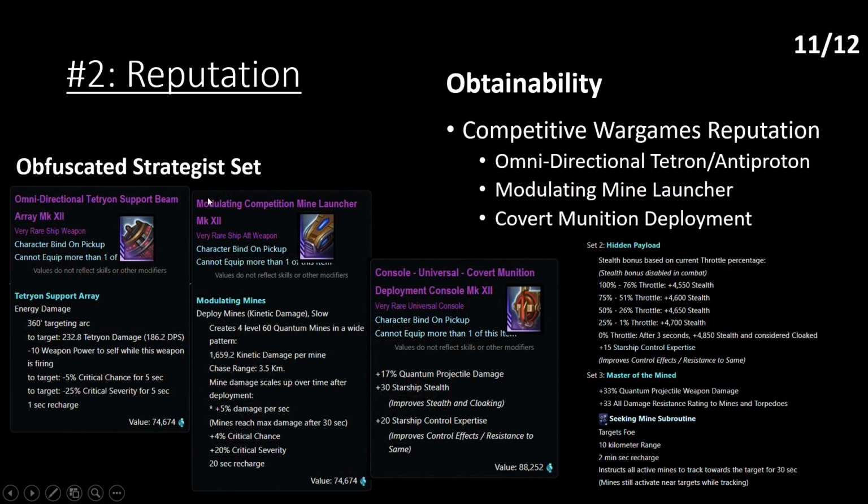Next one is obviously a strategist set. Just start looking at the 2 and 3-piece set stuff. It should be obvious right off the bat. This is meant for strictly PvP. I mean, competitive war games is already PvP oriented, so that shouldn't be a big surprise.